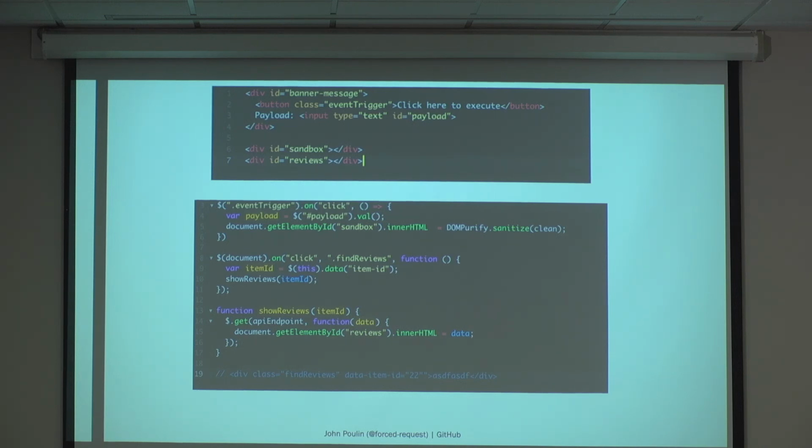And so what we'll have is an injected class in our DOM, which is then able to be used to trigger other functionality. In this case, it's going to initiate the show reviews mechanism, make an API call, and then render the response from that API as HTML. You can't see the entire risk here, but what we're demonstrating is that our sanitizer is allowing the user to take full control of the DOM by using event handlers.